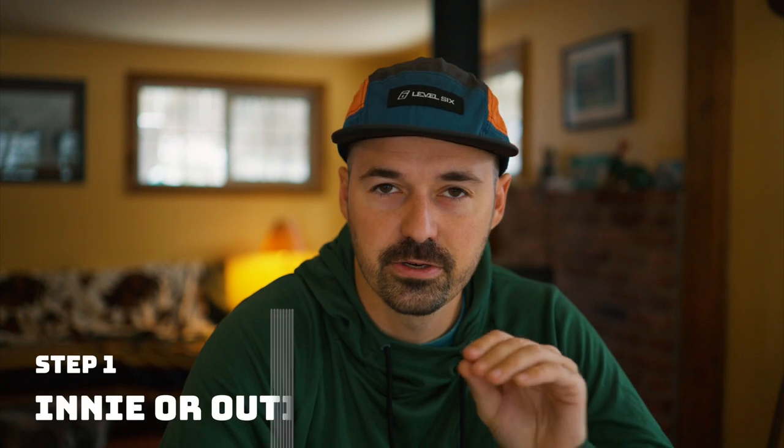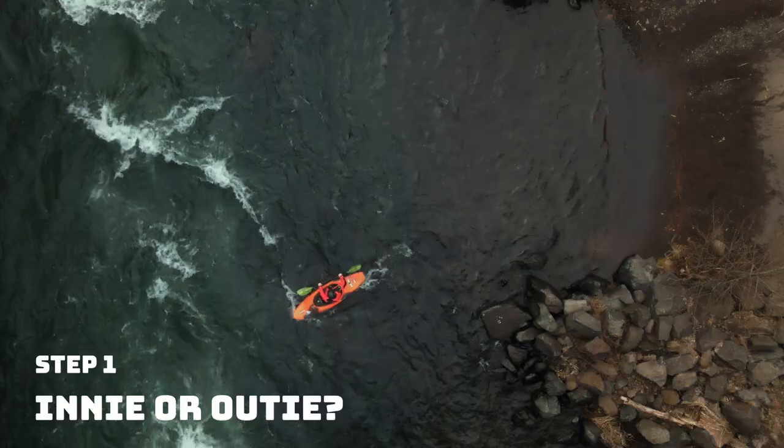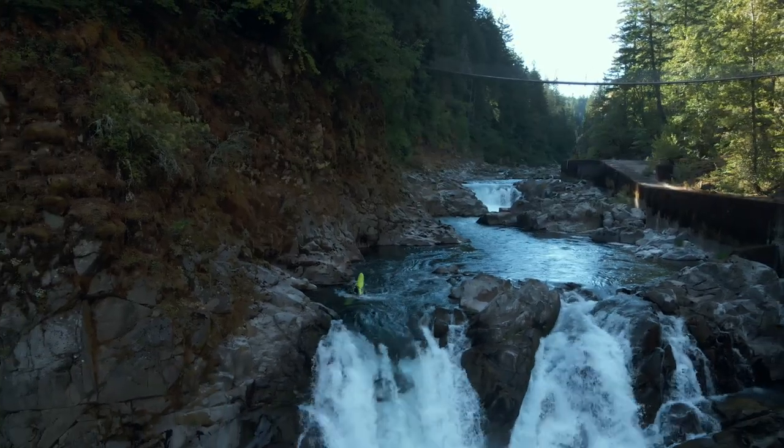These are the steps to actually do your first stern squirt. First, you're gonna want to pick whether you're going to peel out of the eddy and into the current, or if you're going to come out of the current and into the eddy. For the case of this video, I'm going to say we're peeling out of an eddy and into the current because I prefer doing it that way. So that's what I'm going to reference for the rest of this video.